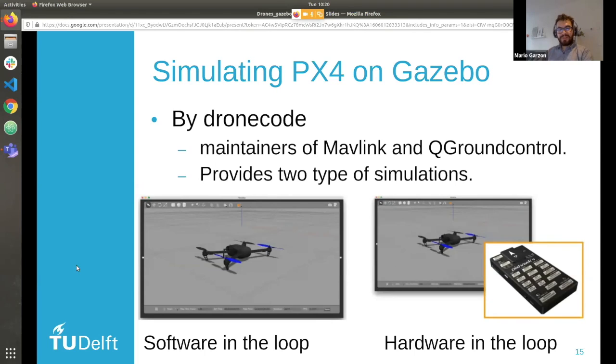And the second one may be something interesting for people already using it, which is the hardware in the loop, where you can actually plug the autopilot into your port and do the control through it. So this will be closer to what you actually will have in the real robot, and of course will help you speed up your development.